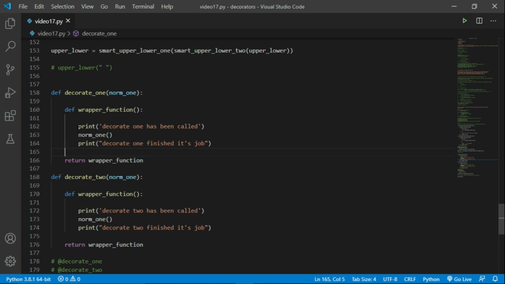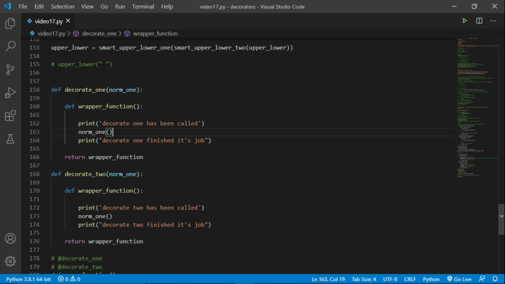So what we want is that whenever we call the normal function, it will first print this statement, then it will call normal one, then it will print that decorator one has finished its job. This is how I want to implement it.